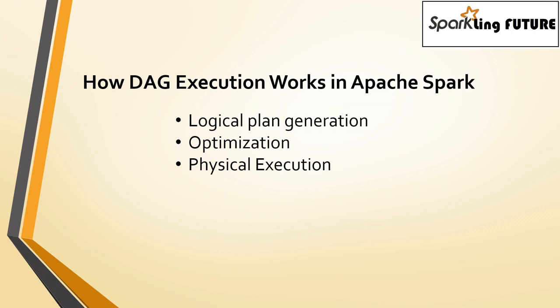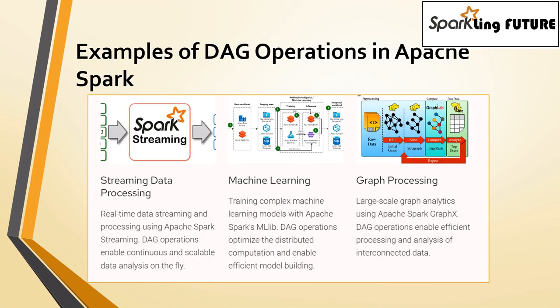And finally, physical execution. Once the logical plan is generated in the DAG, meaning the high-level plan, and it has been optimized and the steps rearranged, the DAG is finally converted into a physical execution plan, specifying the actual sequence of tasks to be executed after the rearranging in the previous step. The plan takes into account the available resources, data locality, and other execution constraints. It will consider everything, and then finally send it for execution.